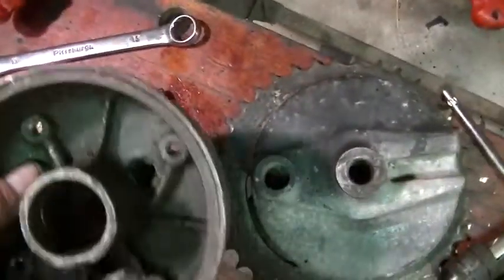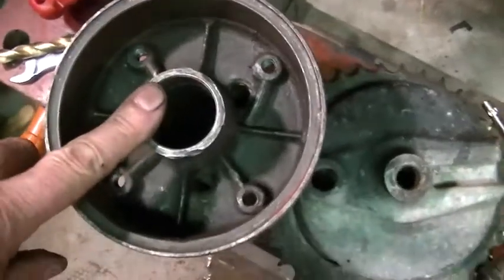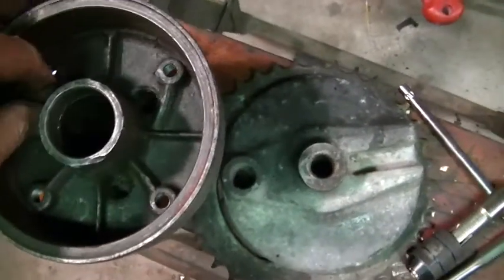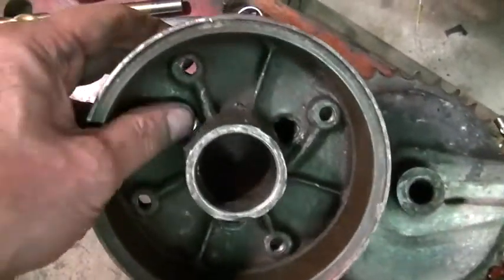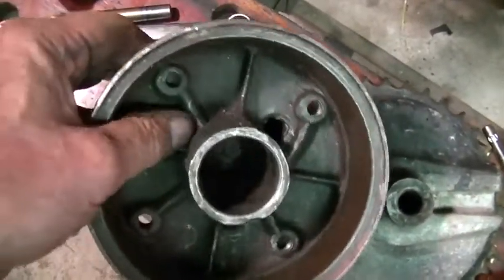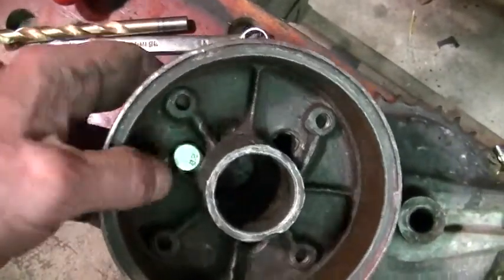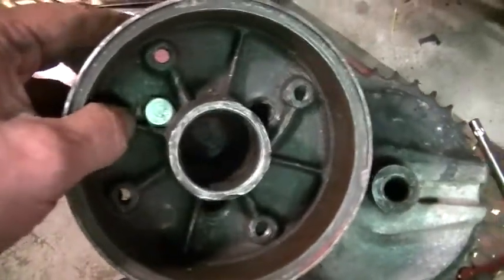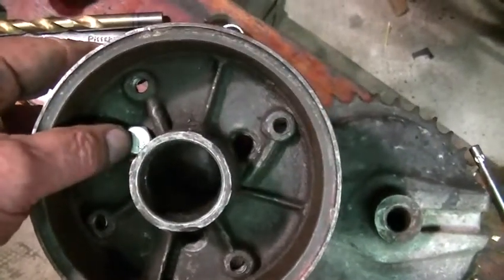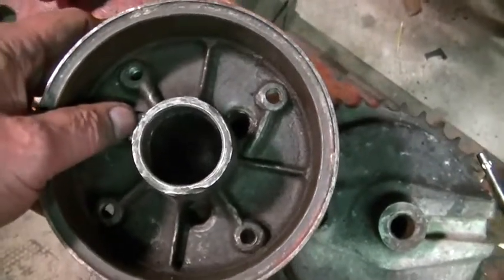Here, I've got two chances I can take. And I kind of feel like doing this one first because I don't have to drill out the rim. These are definitely low enough. You can see these ribs here. It's not going to hit these. And they kind of rest up against the hub middle here so that it won't turn when you're tightening it down. So I gotta go buy about 10 pounds of JB weld, I guess.